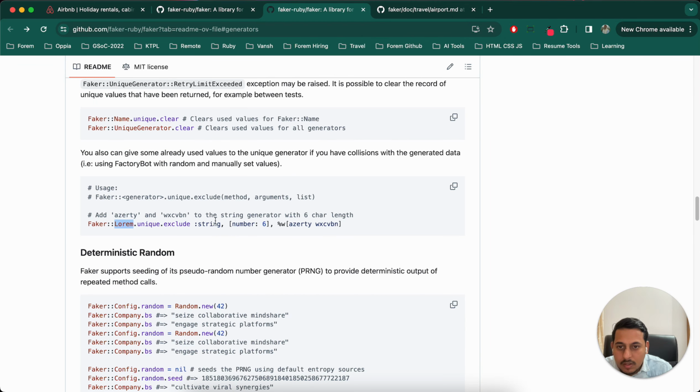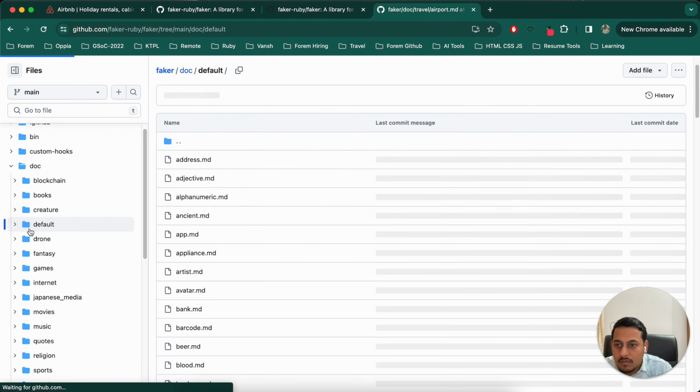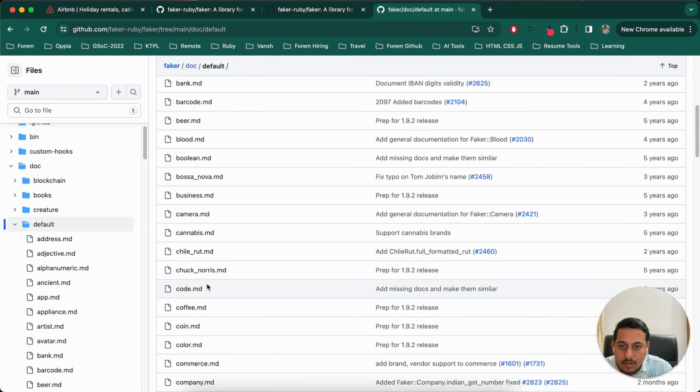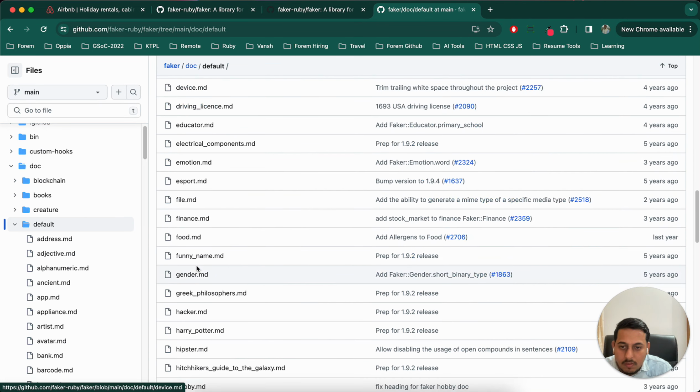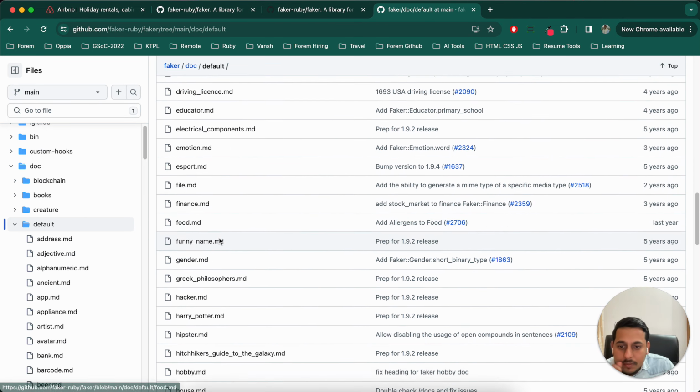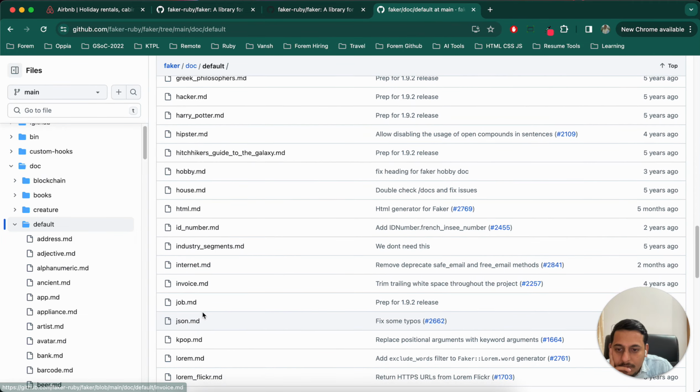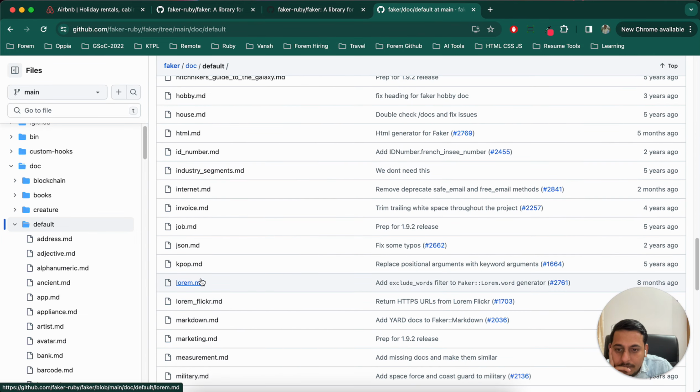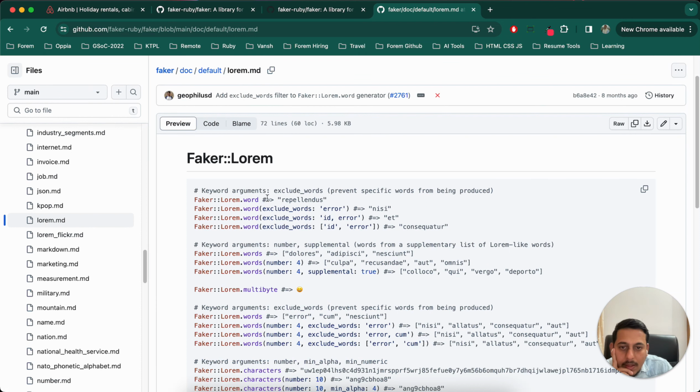Lorem, unique, default, inside default. Lorem. Do we need a word or multiple words? Maybe multiple words.